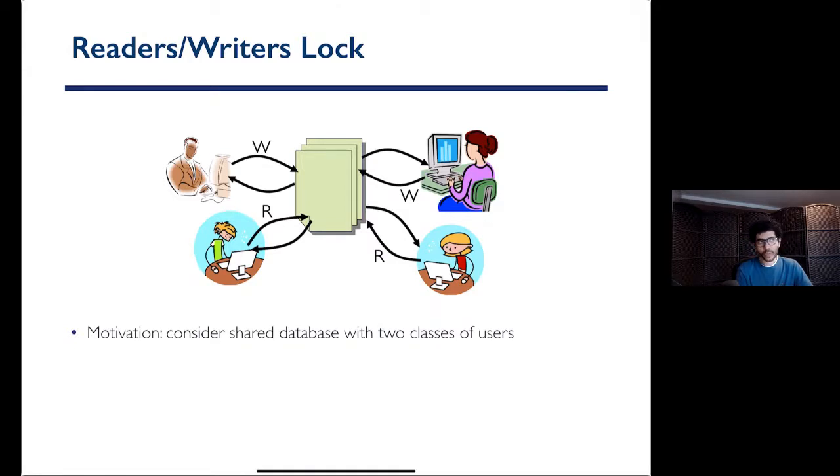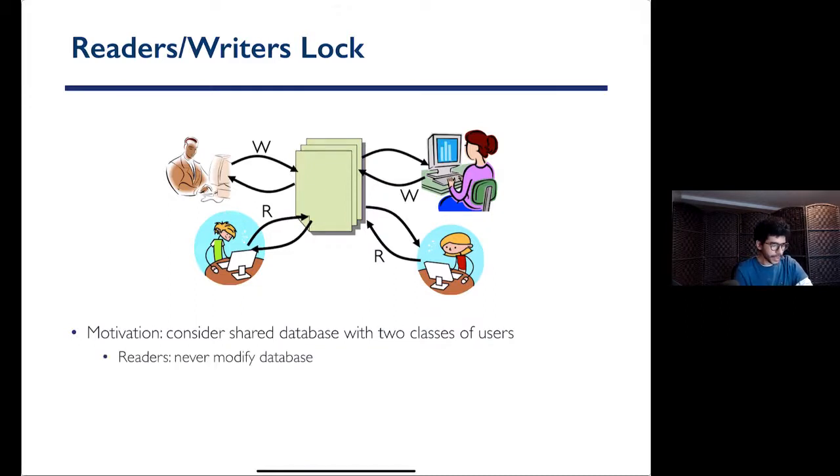And then you probably have threads that crawl over the network and update the database. So there are threads that are writing to the database and maybe reading from it, and then there are threads that are purely reading from the database. Now, this database is shared data because a bunch of threads are accessing it.